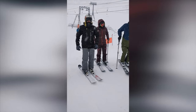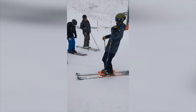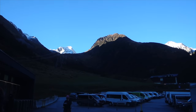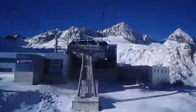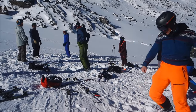I'm trying the first ollies. Now we got some snow. Look at that. Snow on the tops. It's gonna be a good day, I think. So we're here. It's looking great today. New snow! Let's see if a few of them are gonna land some 270s, maybe even 360s today. No one's done it yet.